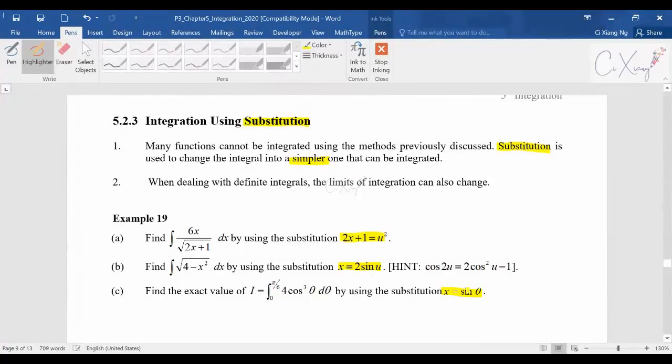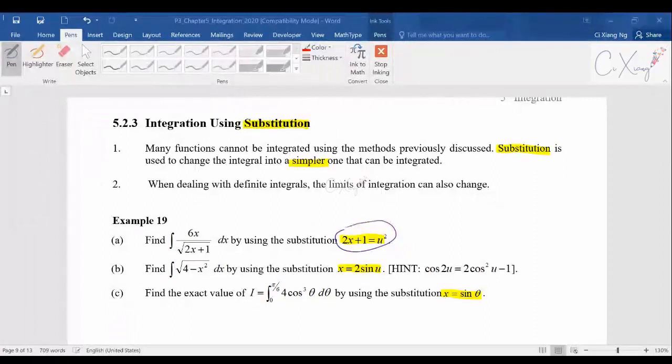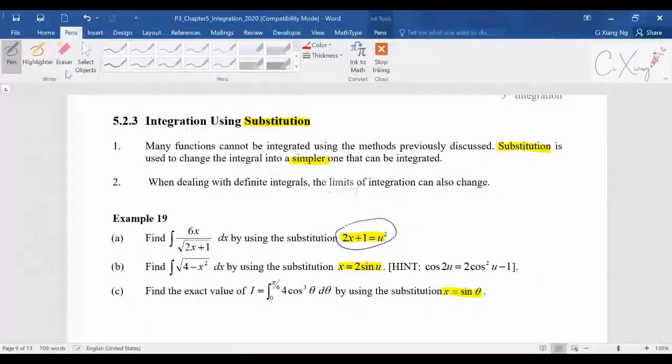Because in other syllabuses, in higher level maths, when they want you to do the integration by using substitution, they won't hint you using this. They won't give you the substitution in the question. You need to think what is the correct substitution that you should use on your own. So for A level, it makes this whole process slightly easier, because they already give you the substitution equation that you need to substitute straight away.